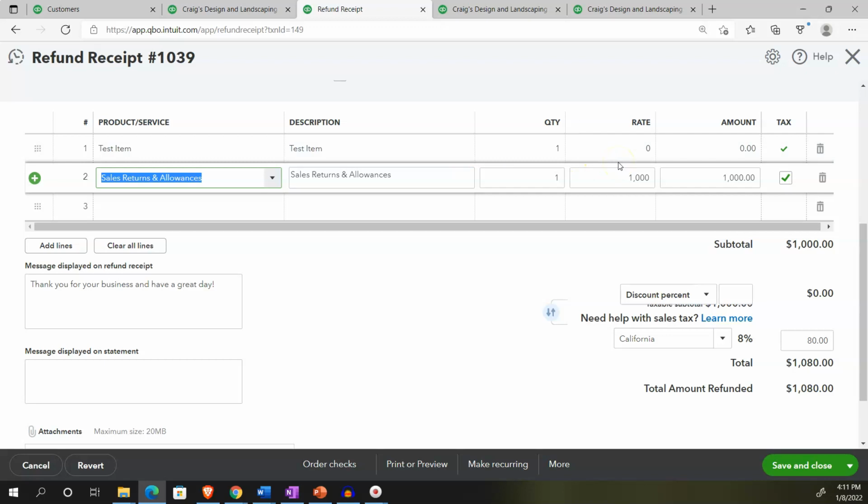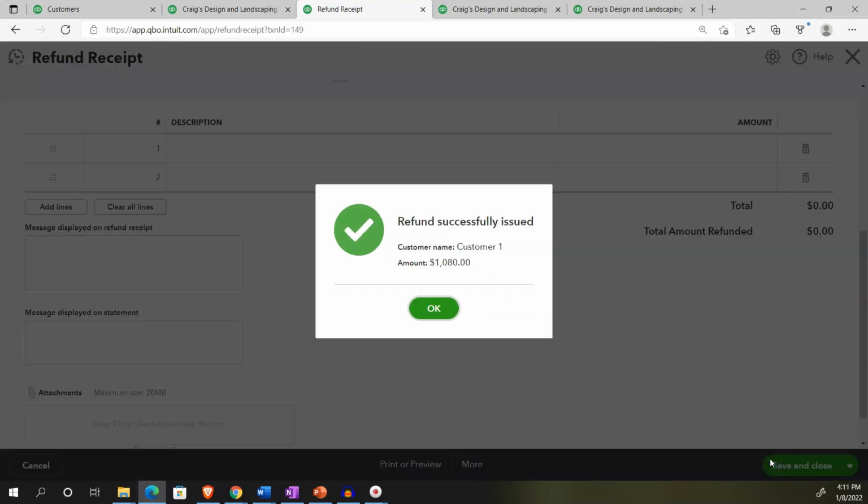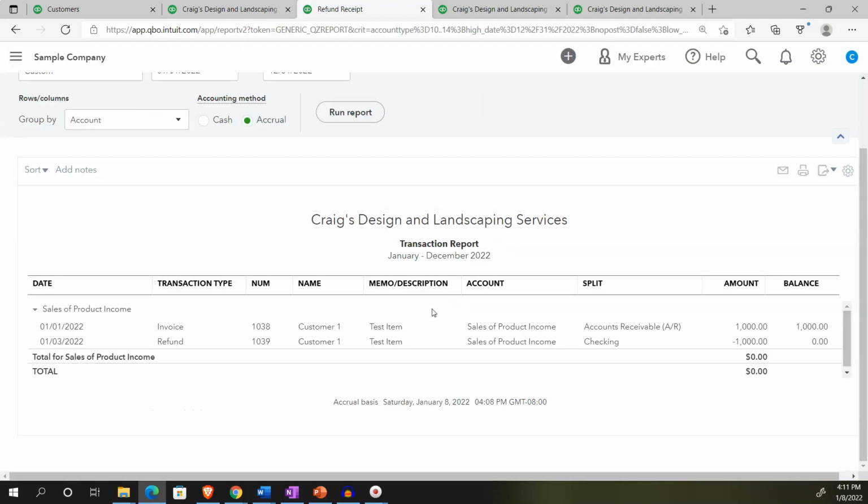And then the cost of goods sold and the invoice went up, it's going to go back down, and once again that's driven by the inventory item. So let's save it and close it and see what the changes look like. Save it and close it. We'll say, yeah, that's good.